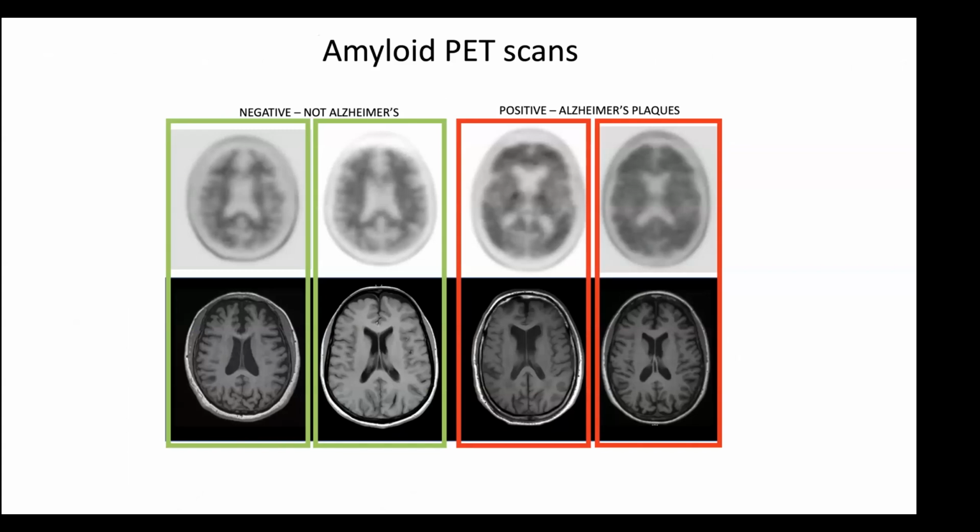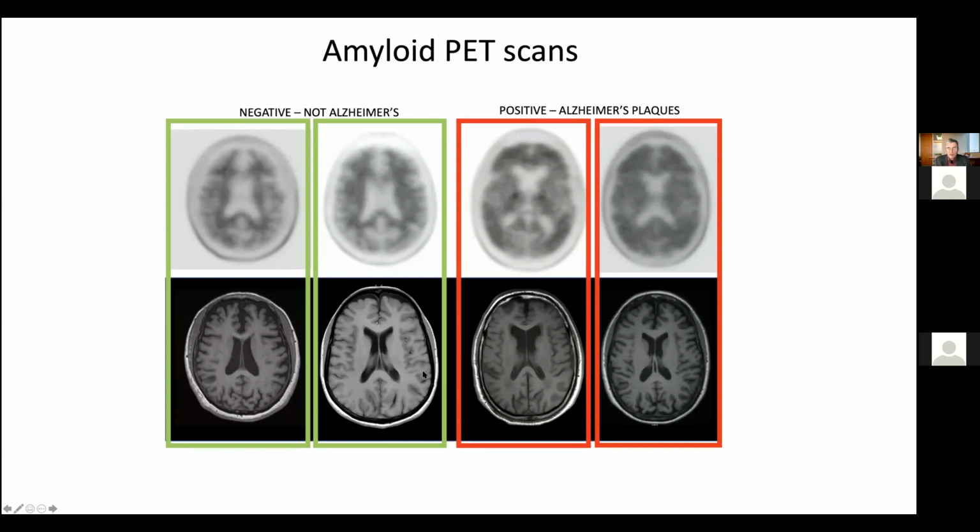And then there are two other PET modalities being employed, the first being the amyloid PET scan. Amyloid PET has really revolutionized the study of Alzheimer's disease by being the first way to really certify diagnosis in life of Alzheimer's disease. I'm showing you four amyloid PET scans here. Inside the two green boxes are normal scans, and inside the two red boxes are abnormal scans, with the corresponding structural MR images along the bottom tier.